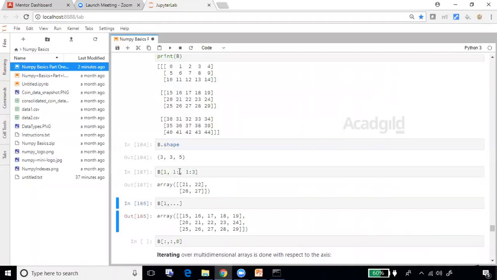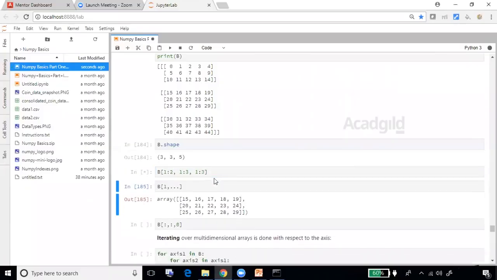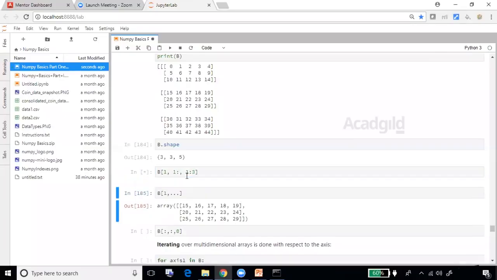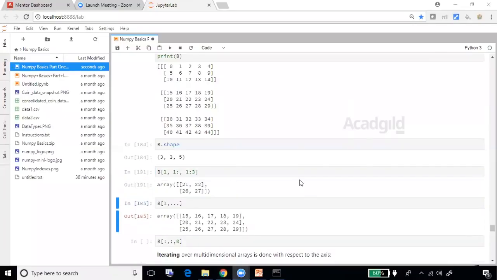For the people who gave me 1, 2, 3 here, that is also right. Yeah, 1, 3, 1, 3 was right, but just for this dimension that we wanted to select, everyone gave 1, 3, 1, 3. To select this, we could give it 1, 2, or we can directly say 1, because it will just select the second one, but we can make it simple this way. In our case, we had everything below the second row, so we can keep it this way. Everyone clear with this example?